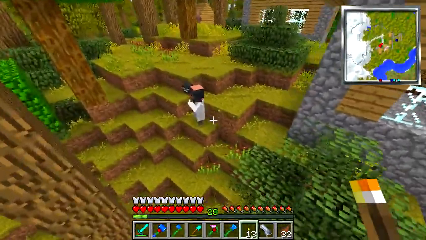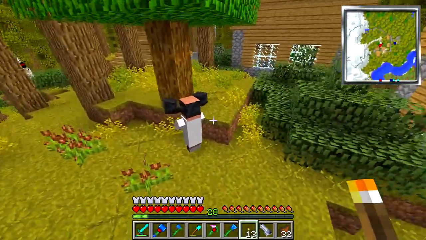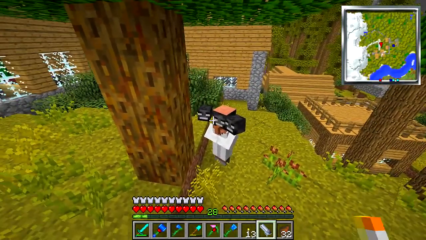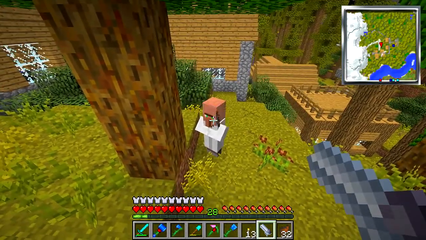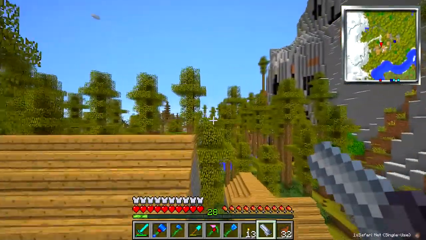Oh, there's an Igor. What's he got? He's got a wither on his head. That's actually a pretty cool hat. I kind of like that. Let's take you. And there's our Igor.